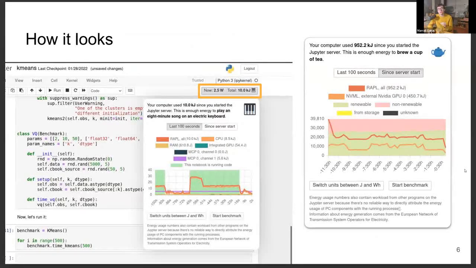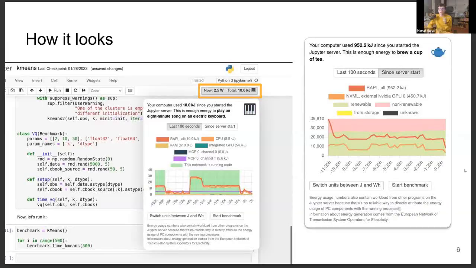So we wanted to focus on how to present this information to users. Rather than just showing a number, we want to make users understand that. Like, to us at this conference, we know what a joule is. We know that it takes like 4.18 joules to heat 1 gram of water by 1 degree, but the average Jupyter notebook user doesn't. So we always try to show real-world comparison values, like this is enough energy to make a toast or to brew some tea.